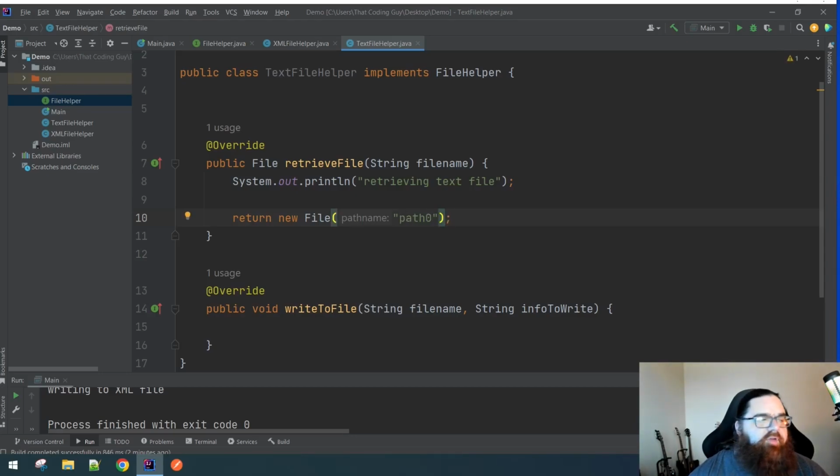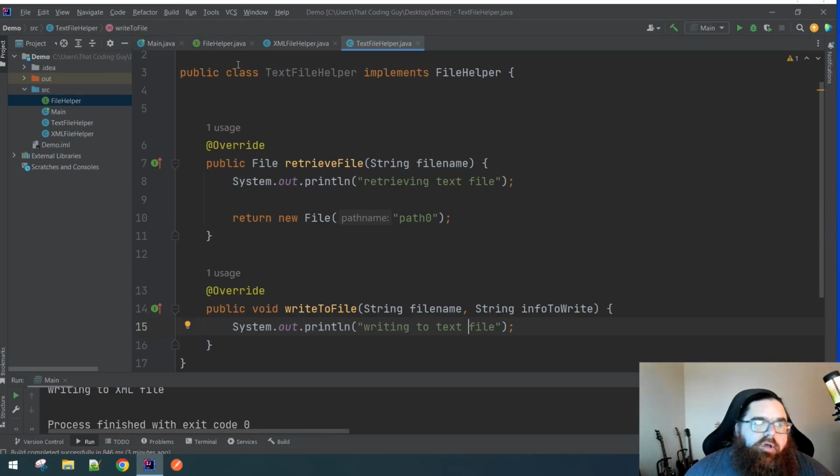Oops, yeah, that's fine. And for the write to file, similarly, we will do another sout and say writing to file. Make it a text file, so we're specific.